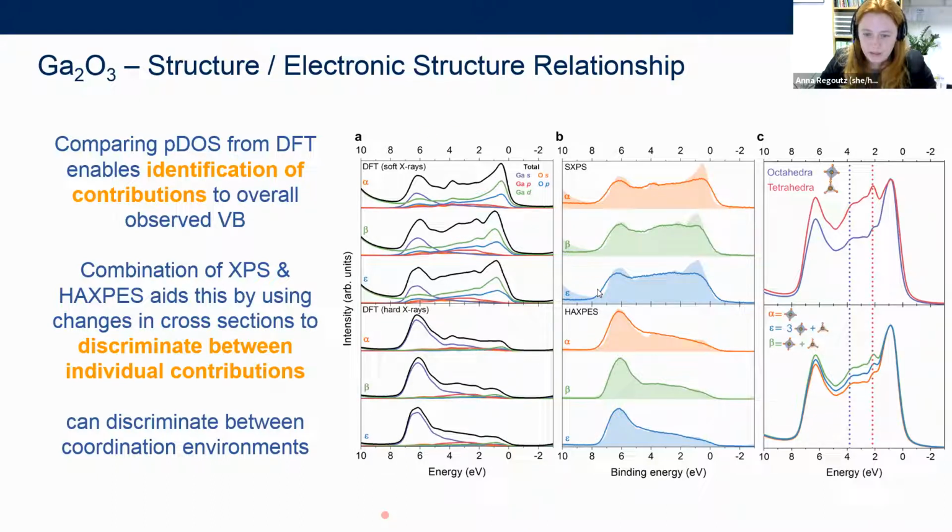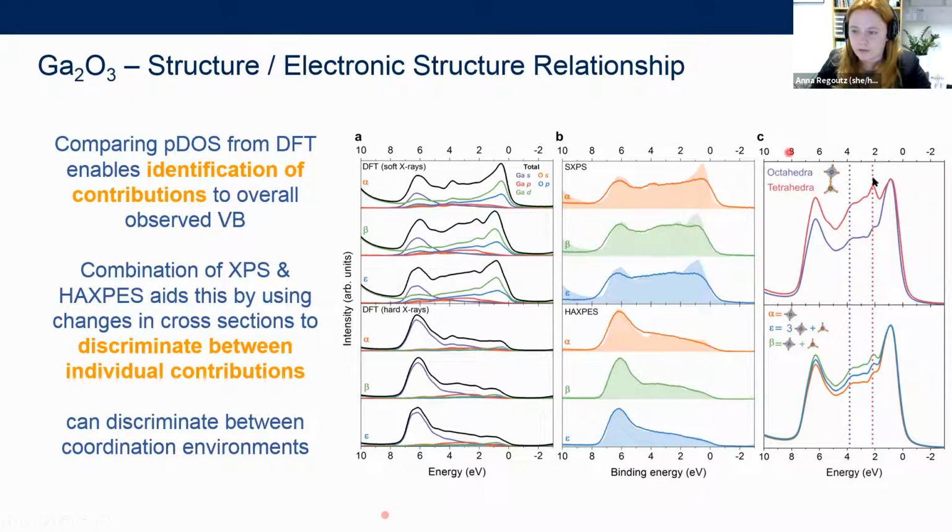And with the help of theory, you can now figure out where in this valence band is what kind of atomic character. Where are the gallium states, where are the oxygen states? You can talk about hybridization and also changes in the positions. These are very subtle differences, but there are very distinct differences between the polymorphs. You can see changes in the relative positions of these different wiggles in your band, and of the different intensities. That really is the minute differences in electronic structure that are caused by this local coordination.